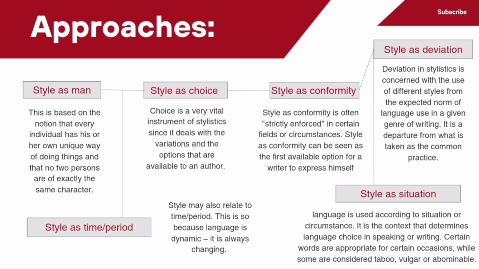Now, when we talk about style as a deviation, the basic meaning of deviation is to deviate from the path. You are given a path and you do not follow it, so it definitely means you are deviating from it. Whenever we are writing a research paper or any academic writing, we need to follow the graphological conventions, the syntactic rules, and the lexicosemantic properties, or even the phonological ones. So if we deviate from it, like if we write a topic in full capital bold letters, in upper case letters, we are definitely creating a graphological mistake.